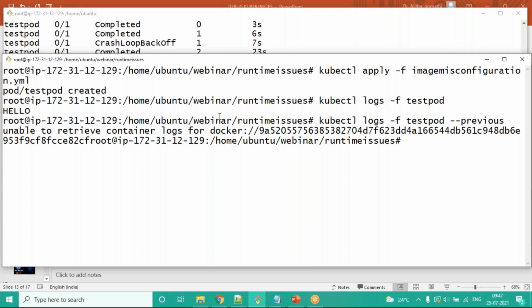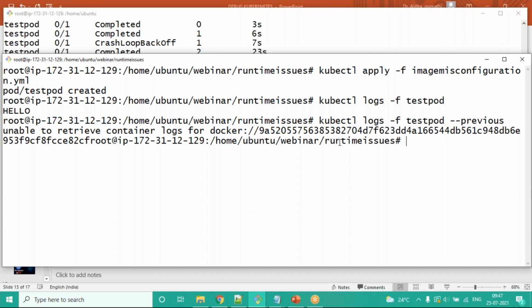Again, this might be an interview question, some might ask you, when it goes into a crash, how will you even find out the log? So simply you can say, if any of the containers had a log, by using --previous, you will be able to get that. If not, kubectl logs will always show you the live container.